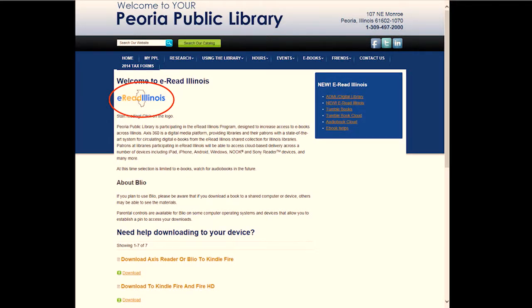And what's so great about it is you don't have to be in the library. You can do it at home. Right. You can be on a business trip to someplace far away and be on your phone or your tablet. And if you've got internet access, you can still use Peoria Public Library no matter where you are. Right. I think that is probably one of the main concepts behind the ebooks, is that libraries are there to provide books for people as seamlessly as possible.